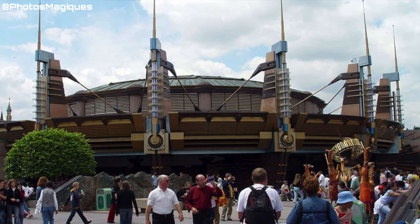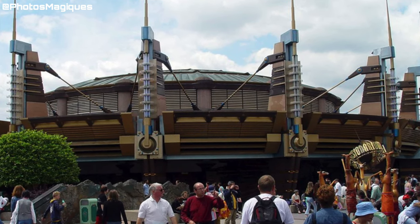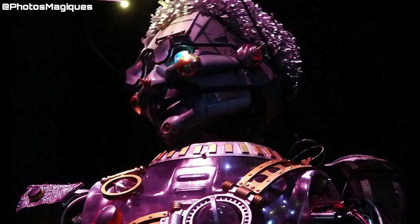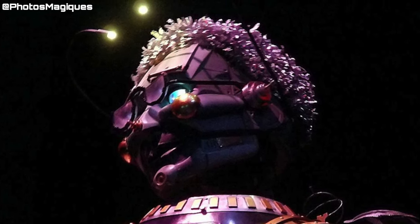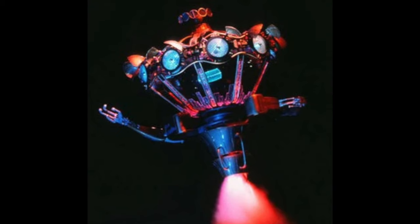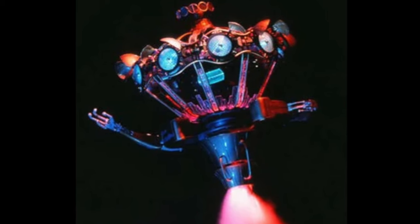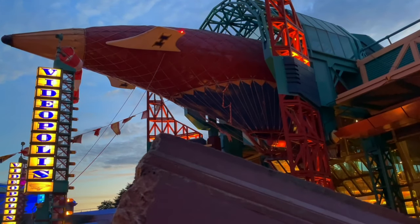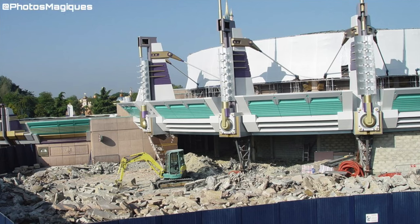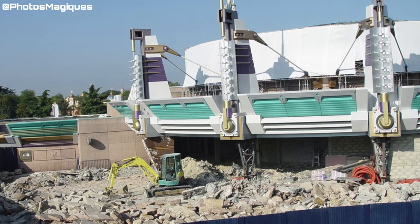Le Visionarium was a CircleVision film that featured many special effects, a 360 film, and audio animatronics. Guests would come along for an adventure through time, as the Timekeeper itself would send his robot Nine-Eye back in time, as she transmits everything around her with her nine eyes — hence the 360 views around the guests. Nine-Eye would make her way through time, from dinosaurs to the Renaissance and the future, featuring some historical characters along the way, such as two of the people that inspired Discoveryland: H.G. Wells and Jules Verne. The attraction unfortunately closed in September 2004 to make way for Buzz Lightyear Laser Blast, and with that, the Visionarium came to an end.